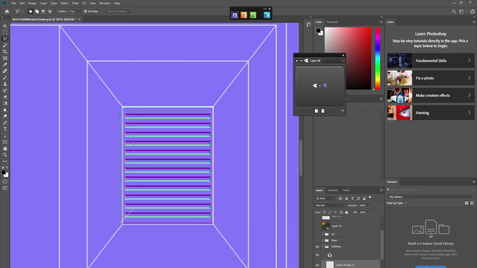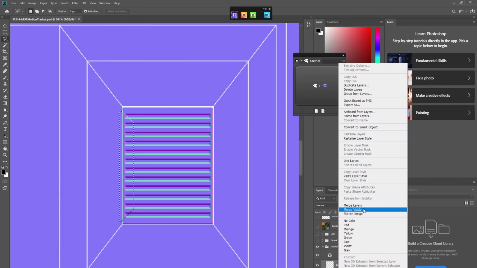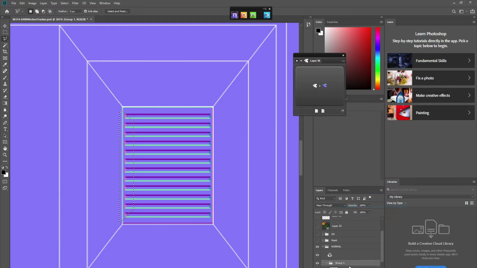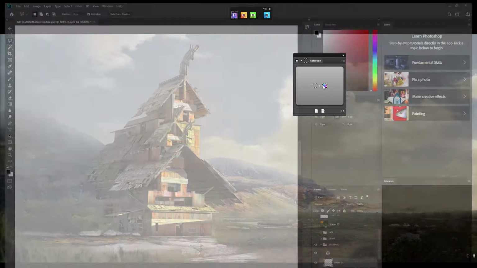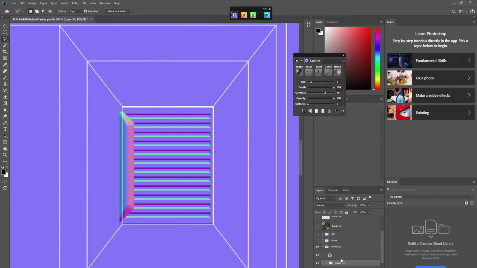Now, one thing I am going to do is merge these layers down and put them in a group and call them grill. Then I'm going to create this new normal map here. If I do it on top of the layer, it will delete it. So it needs to be either in a group folder, named something. It can't be in a duplicate, so if I was to try and do it on that, it would screw up.